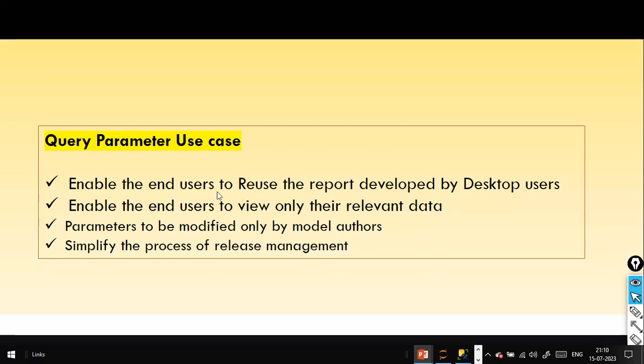Now, this is a question from Sudha. She's asking, what is the advantage of restricting the users to view only their respective data? It's from the security point of view, right? And the other thing is, they don't want to see the data which is not relevant to them. Supposing in your report you display all these 7 regions or 6 regions of data, you will get confused. He doesn't care about other regions. He wants to view only his region's sales performance.